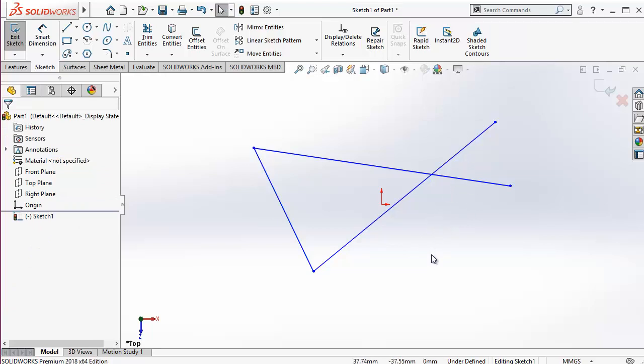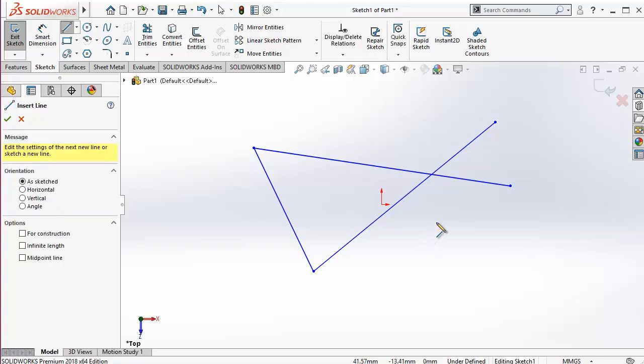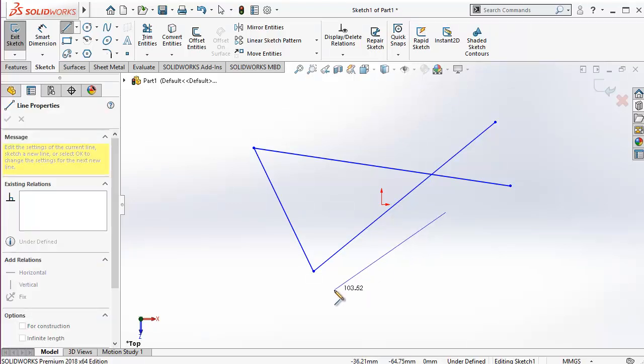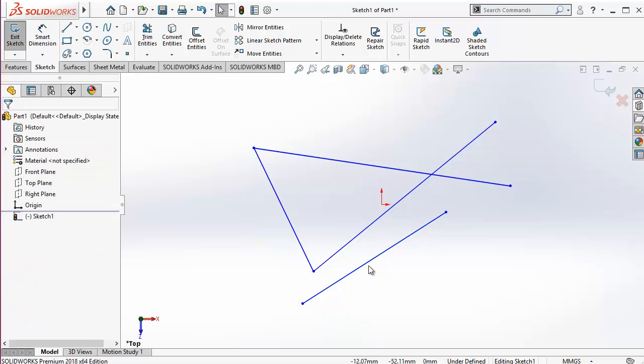And one thing more, if I press Enter on the keyboard, the previous command restarts. Now for example, I have drawn this line and I want to end or terminate this command, then I have to press the Escape (Esc) key from the top left corner of my keyboard. Pressing that, I'm deleting this extra line.